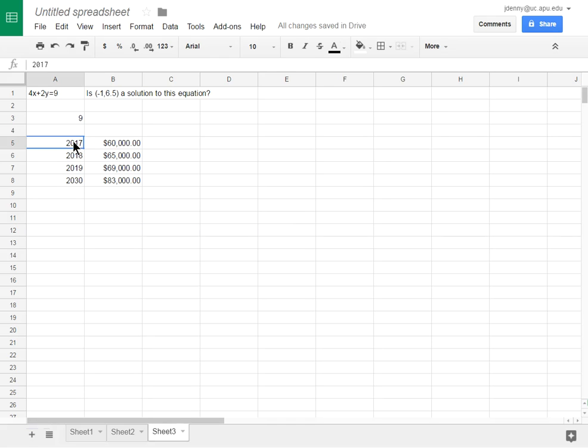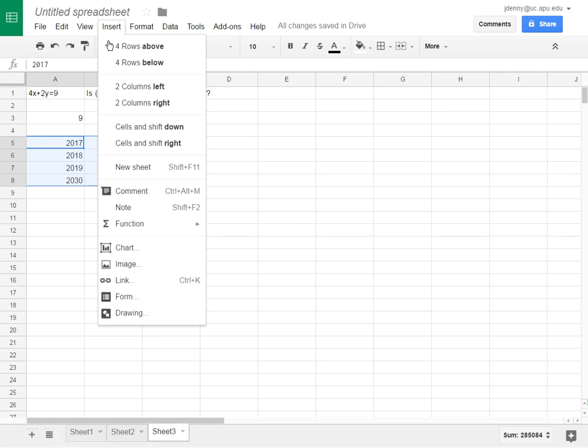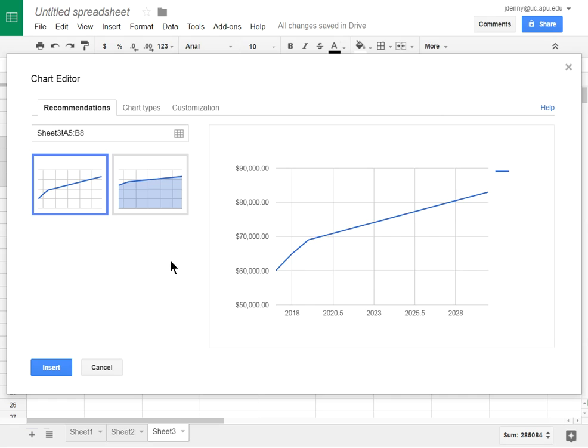So let's look at this data now. Let's graph the points. So I'm going to highlight all these points. Insert chart. And you can see right away that it's not linear. This graph that automatically pops up is not a straight line. If it was a straight line, you know it's linear.